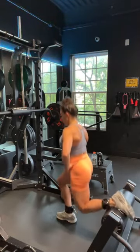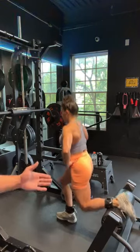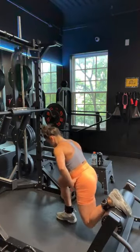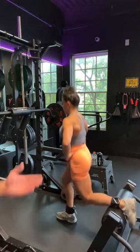I see some questions about this exercise here. When you're trying to hit the quads, you kind of just want to be straight up with it, right? Jack, can we follow it? That right there is going to primarily hit the glutes more. But at the end of the day, it's just about being straight up, driving up and down, and driving from the heel up.